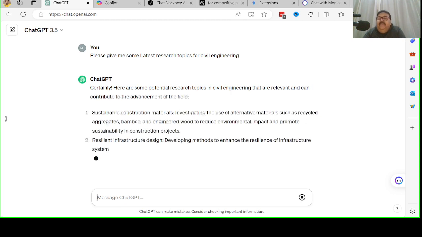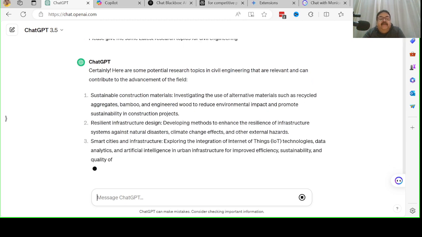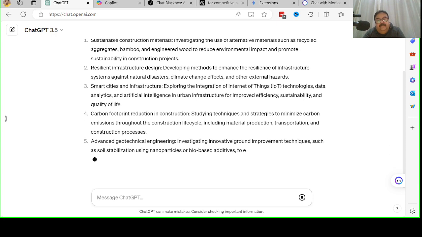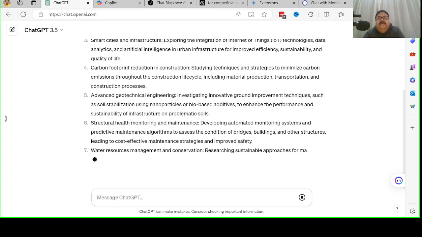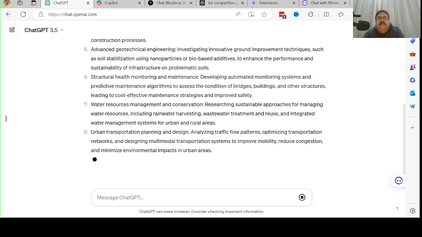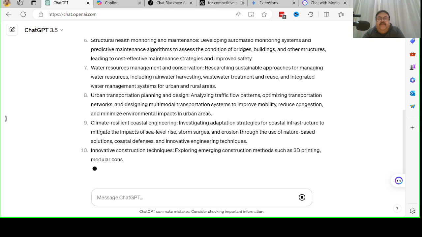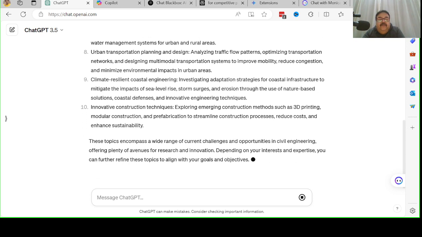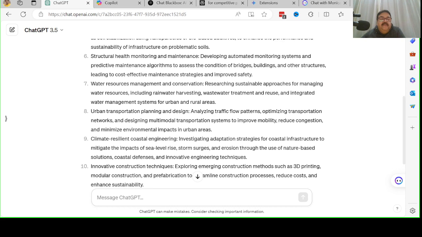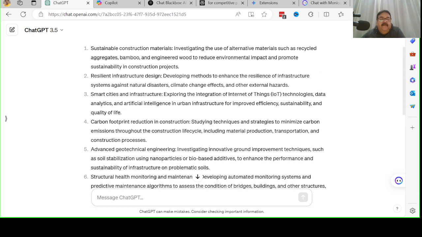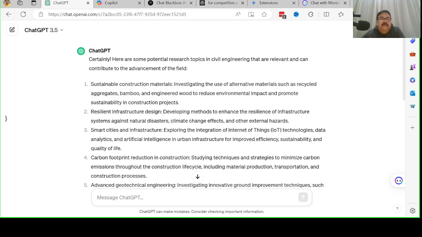So basically, when you're using these tools, they are like bots, so you can actually chat with them, talk with them like a human assistant for you. So it has given me some research topics for civil engineering: sustainable construction material, resilience and infrastructure, smart cities and infra, then carbon footprint reduction.